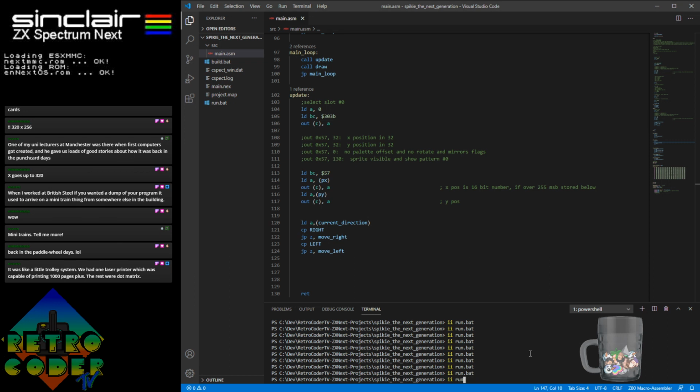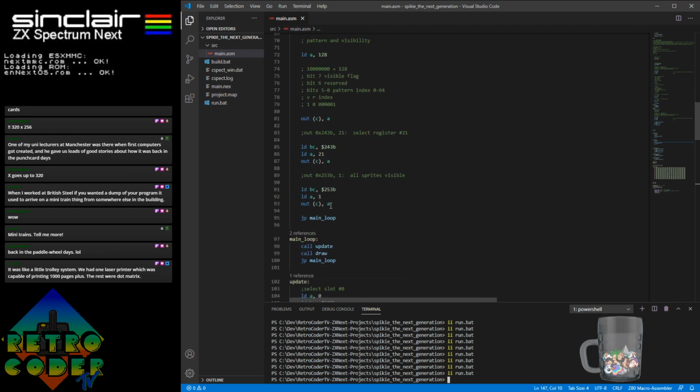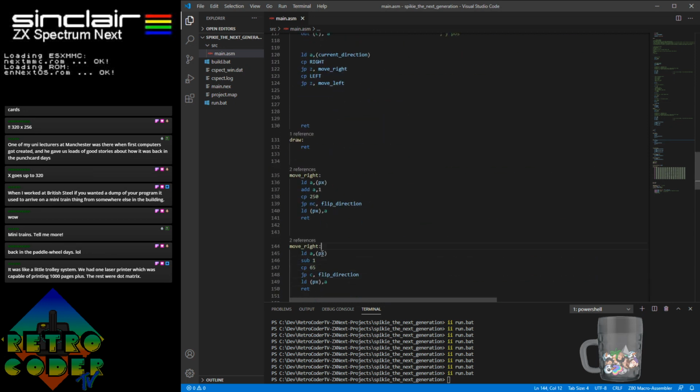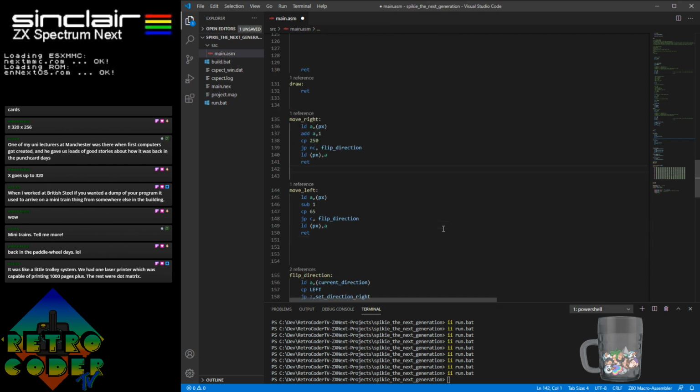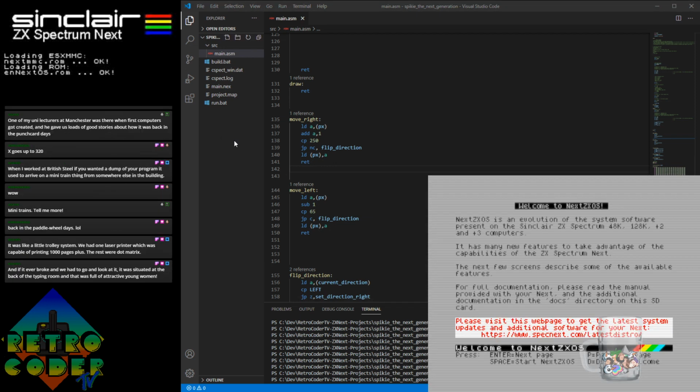In fact, if it does, I see this as a short example. Oh, it hasn't run. Errors. I won't load them on the screen. I'll just see what. Oh, label not found. Move left. What an idiot I am. That's good.